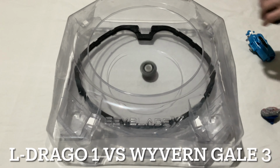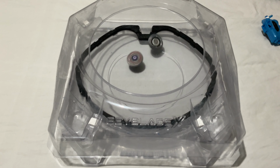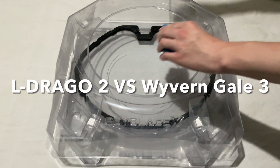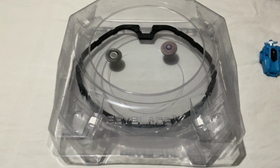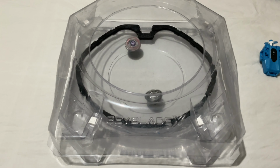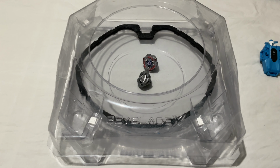That's a miss launch. The miss launch, chat. Let's try again. Finish, 1 point, landing on Drago, 3-3. L-Drago, chat, just slowly trying to take down our Wyvern Gale here. Spin finish, 1 point, Wyvern Gale, 4-3. Not off to a good start with L-Drago, but L-Drago definitely looked like we could have taken that match.